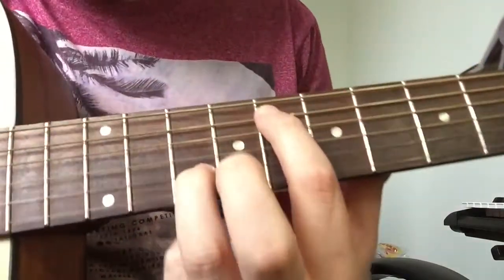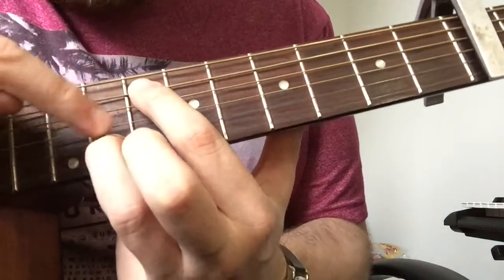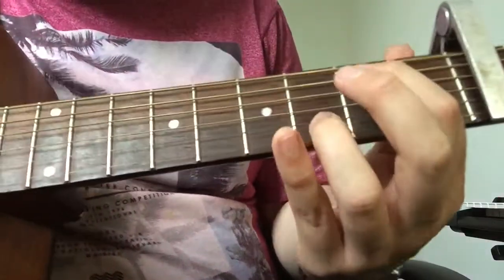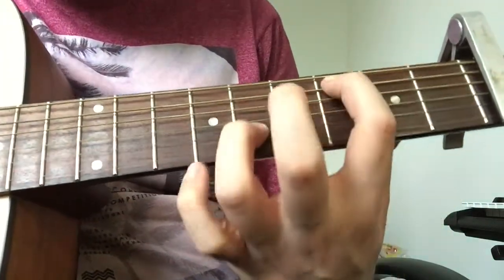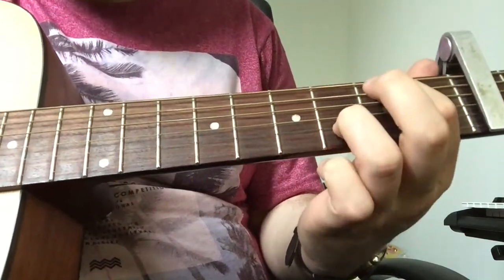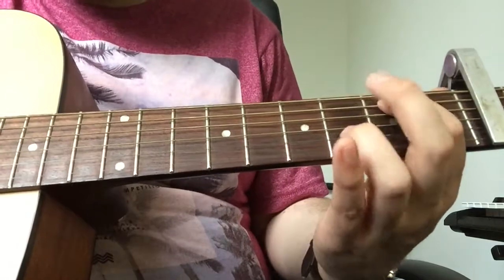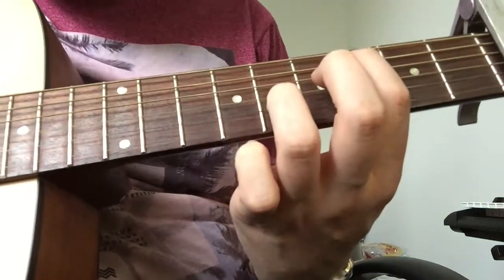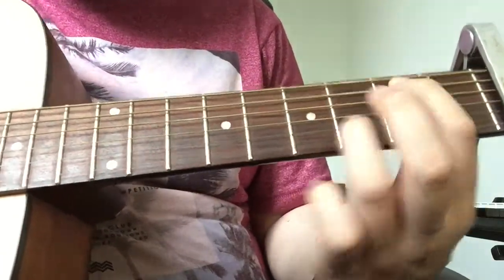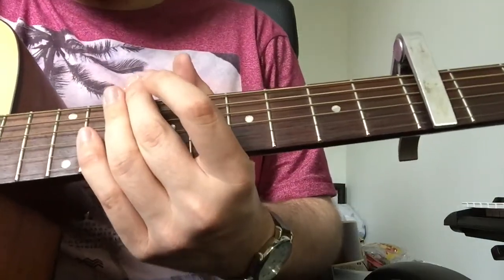And then we play a D chord. So what we're doing is, we're sliding this down 2 frets, but this down just 1 fret. Like that. That's a D chord. So that's what we've got so far. Back to the B minor and end on the G again. So next we go into the chorus.